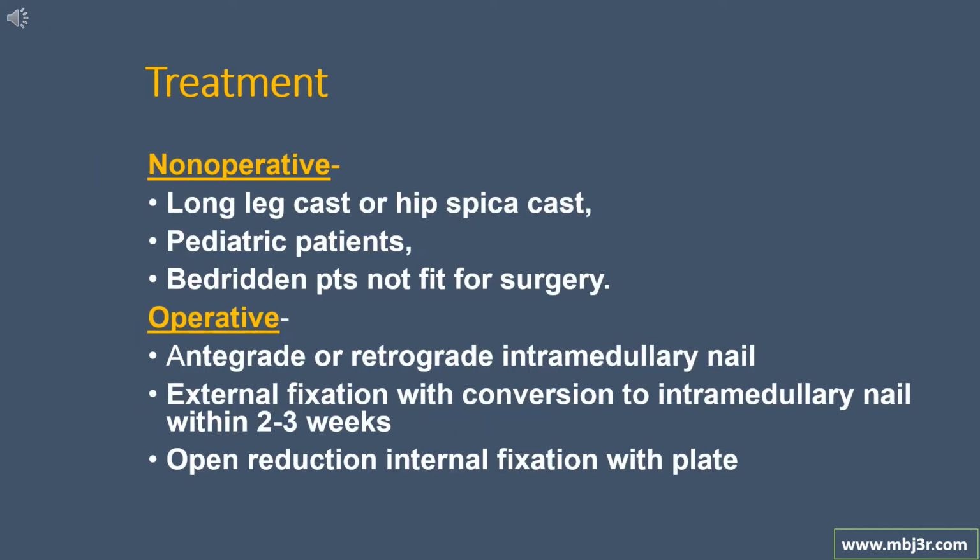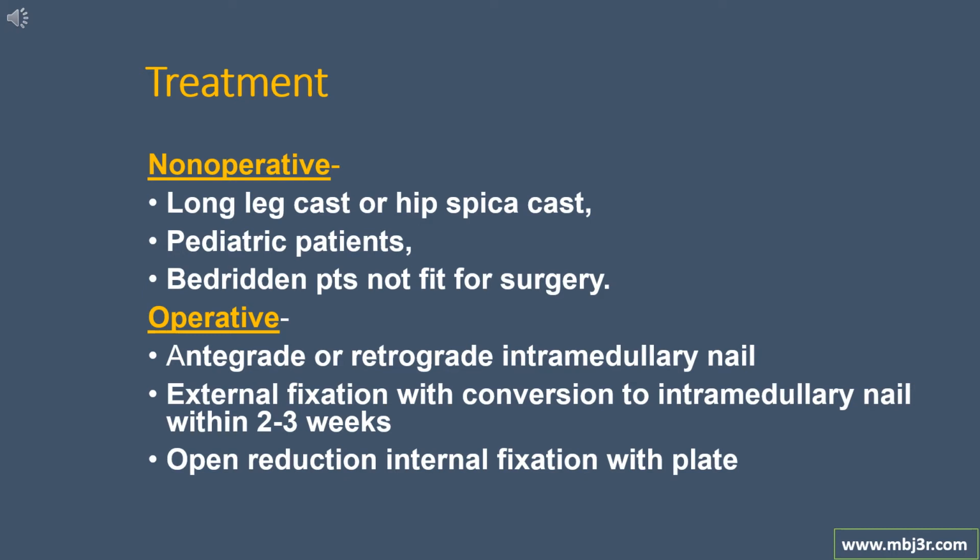Coming to the treatment, non-operative treatment is very rarely done, but it is the regular treatment for pediatric femur fractures. In adults, it is done only for unfit patients or bedridden patients. You can put a long leg cast or a hip spica in children. In adults, a long leg cast or some traction if the patient is very serious or unfit or bedridden. In children, you can treat with the hip spica.